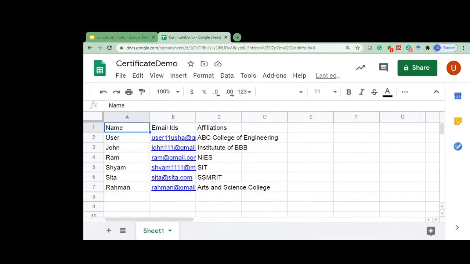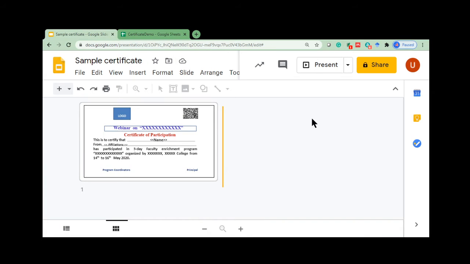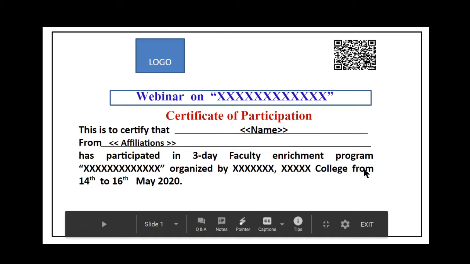So here are the Google responses which we can see in the Excel sheet, which has the variables name, email ID and affiliations. Let's now look at the sample certificate which is made using Google Slides.